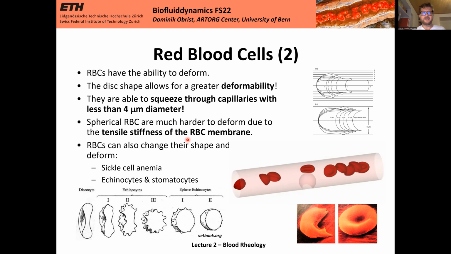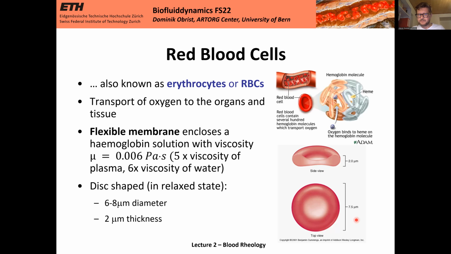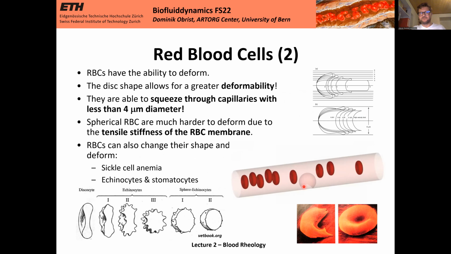So with that in mind, it should become clear why the red blood cell is not of spherical shape, but has this apparently much more complex discoid shape. Why? Because that way it has a lot more surface area in the first place, and it can actually deform, and it needs this deformability to be able to pass through small vessels. Okay, so that's an explanation why red blood cells are not made spherical. You could ask yourself, why shouldn't they be spherical? Well, that's the reason.